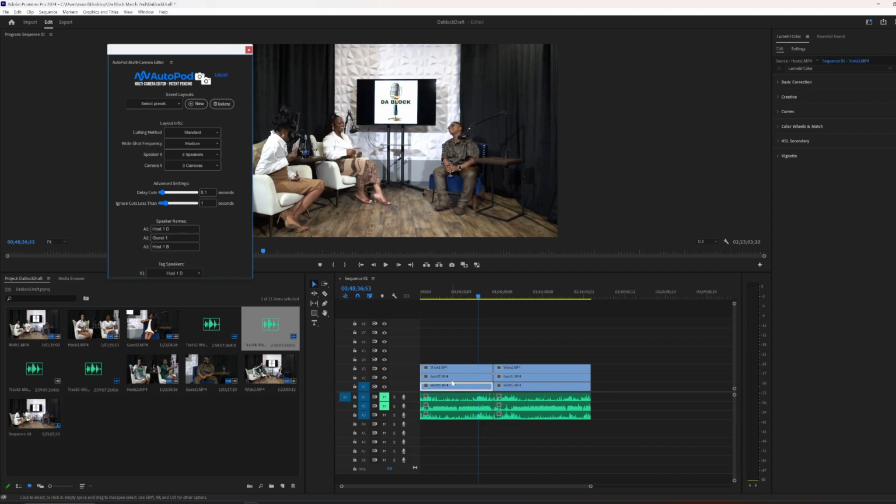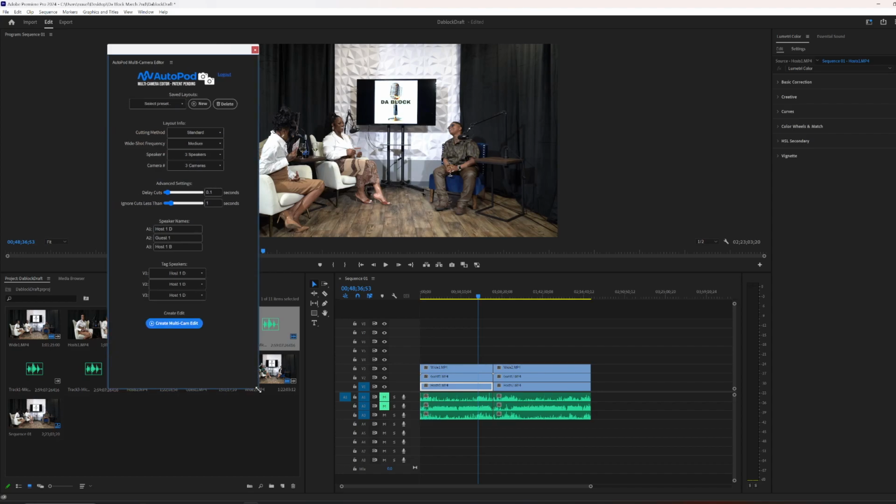So now we have our guests versus our hosts separated here. Now what we can do with this, and let me try to expand this out for you. A couple things we can change here. In terms of the frequency, we go to the medium shot. It's going to kind of cut out to this. I suggest high. It kind of frequently goes there, and it's a nice shot of the whole view. And then ignore cuts. What this means effectively is, if someone laughs or does something, it's not going to automatically turn the camera to them every 1 second. I would say about 2.5 seconds is probably ideal, because you don't want it shifting constantly.